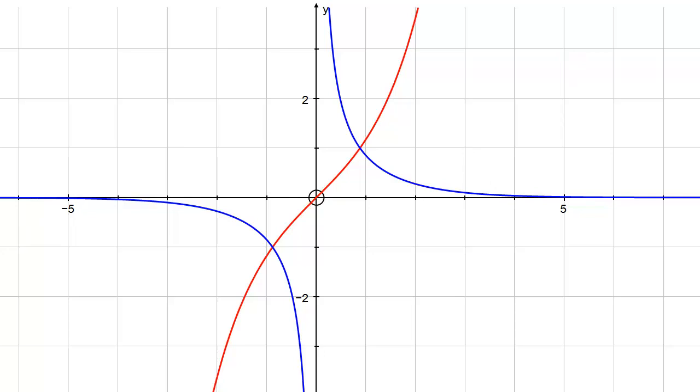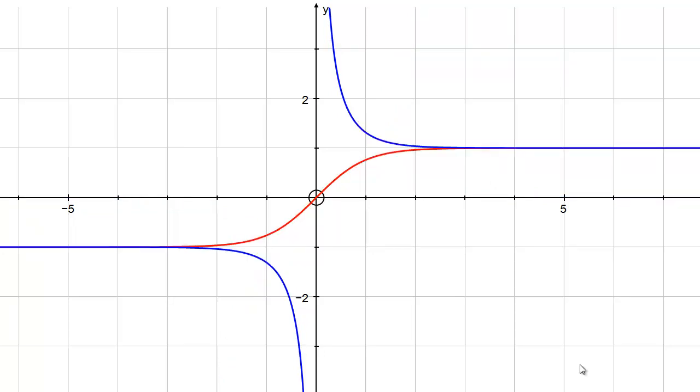Finally if we compare tanh to coth, tanh is this red graph and coth is the blue one. Coth is 1 over tanh. You can see they kind of merge over here, because tanh is getting closer to 1, so 1 divided by tanh is also getting closer to 1. They both asymptote off to 1 and to minus 1. Tanh is 0 here, so coth has to be undefined, and it's very large, positive and negative either side.